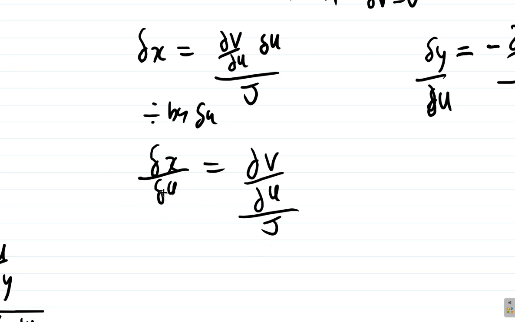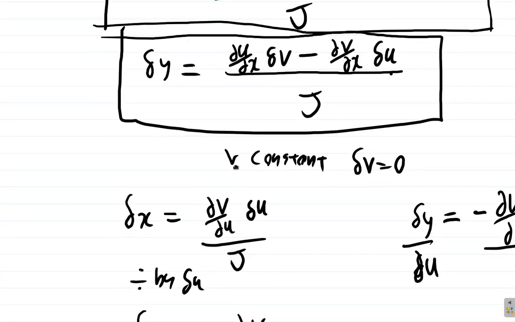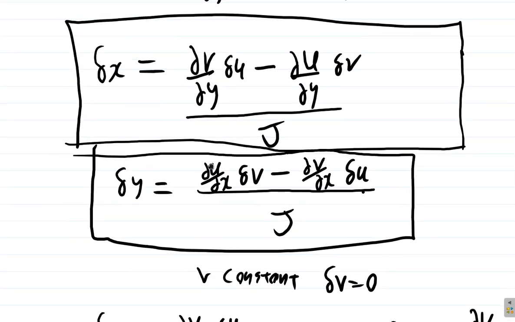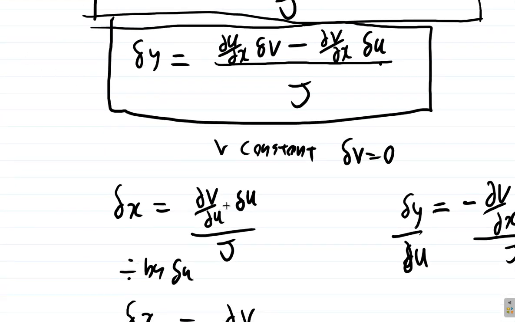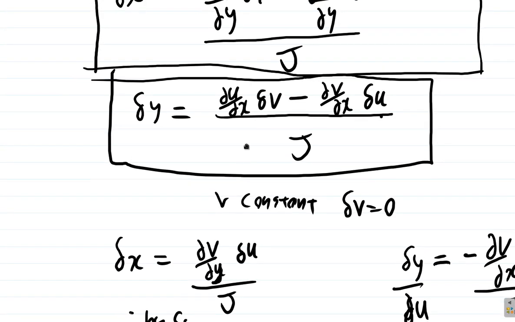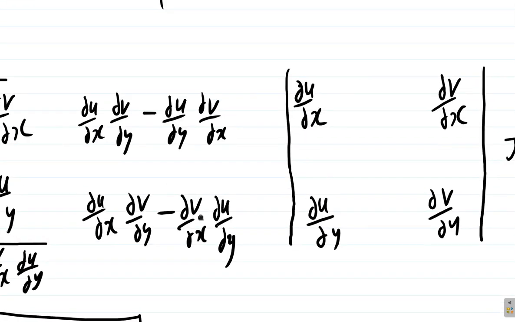Right? I just remembered. But here, as del u approaches 0, the change in u approaches 0, you have delta x by delta u. Delta x by delta u would be delta v by delta y. Oh, I had u here. Let me redo this part. This is delta x by delta u equal to delta v by delta y. This would have been y, not u. Gosh. This was delta v by delta y, right? This is y.